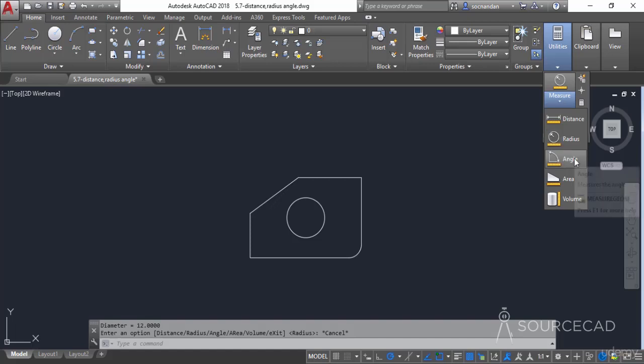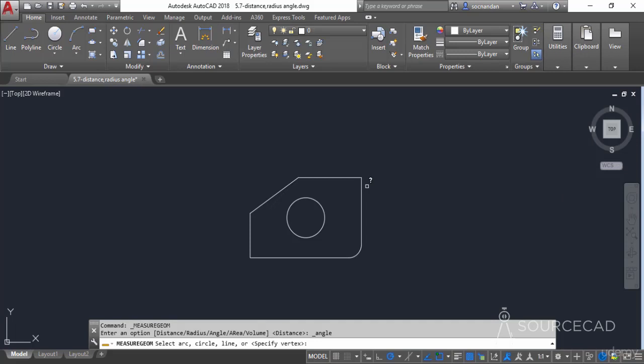So the next option is angle. Now when you want to find only the angle of any line, then you can select this command. Now in this case, you can select the geometry, and I'm selecting this line, and select the second line or the second geometry with respect to which you want to find the angle. So I'll select this one, and now the angle in between these two geometries is 125 degrees as mentioned here. So the included angle on this side, the smaller side, will be 125 degrees.